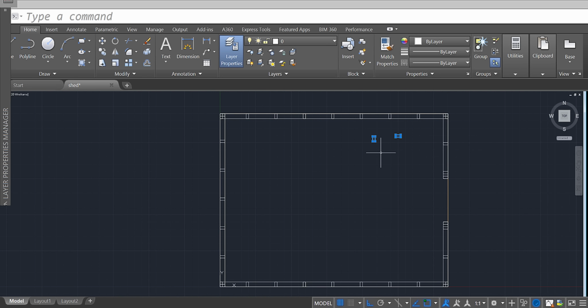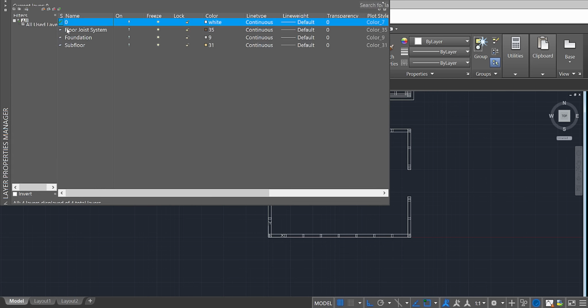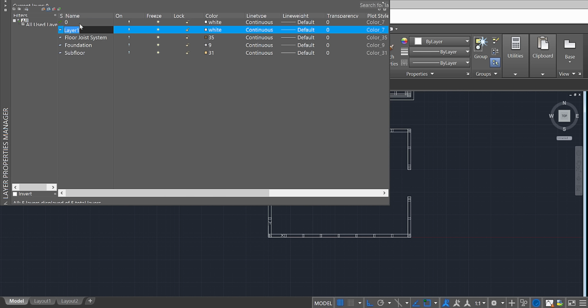Let me go ahead and get rid of these 2. And then I'm going to hide our subfloor. So we're left with this. And let's go ahead and create a new layer. So layer properties, and add in a new one. We're going to call this our wall system. Close that.